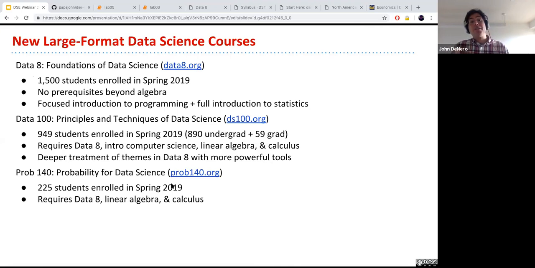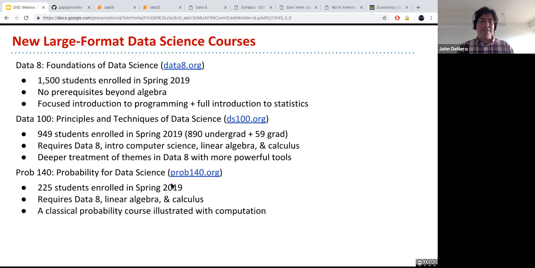And it's an upper division course, so it requires that you've already taken a statistics course like Data 8, a linear algebra course, and a calculus course. And it really is just the classical probability course topics that you would expect to see, where they study different distributions and expectations and things like Poissonization. But they illustrate all these ideas with computation. So there's extra exercises that involve sampling. And I wouldn't say it works with real data. Instead, it's really just about the theory. But sometimes the theory can be explored using a computational process in a way that can be helpful for students.